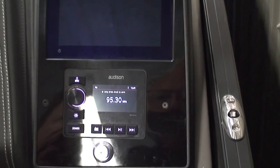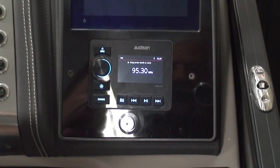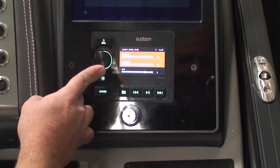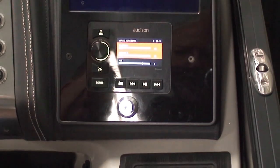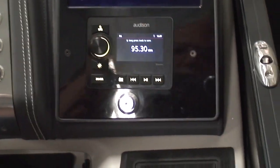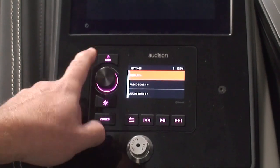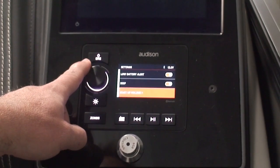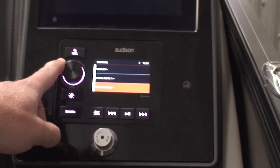If we turn it up a little bit, it's kind of tinny, and right now it's not really using the amp very much or the subwoofer. We can turn the radio up — it's doing both zones at a time, but it's kind of tinny sounding. So the first thing we want to do is push and hold this same button that you pushed before, and you'll get a slightly different menu that comes up. You scroll through that using the dial. What we're going to do is look at zone one and zone two.